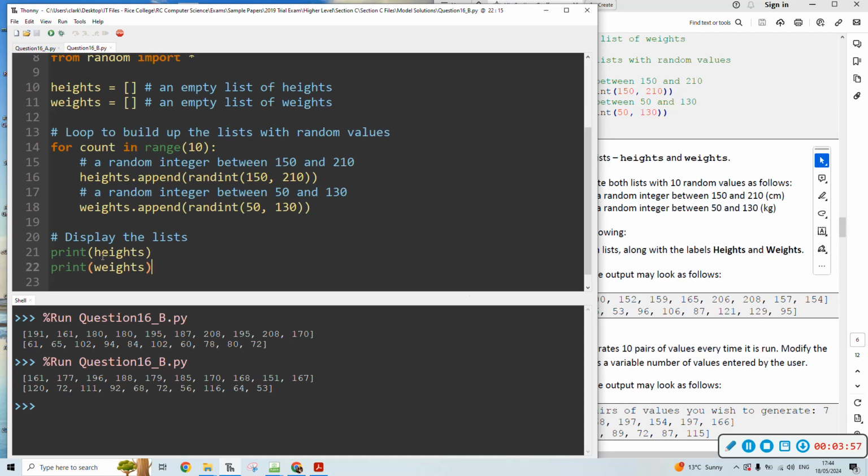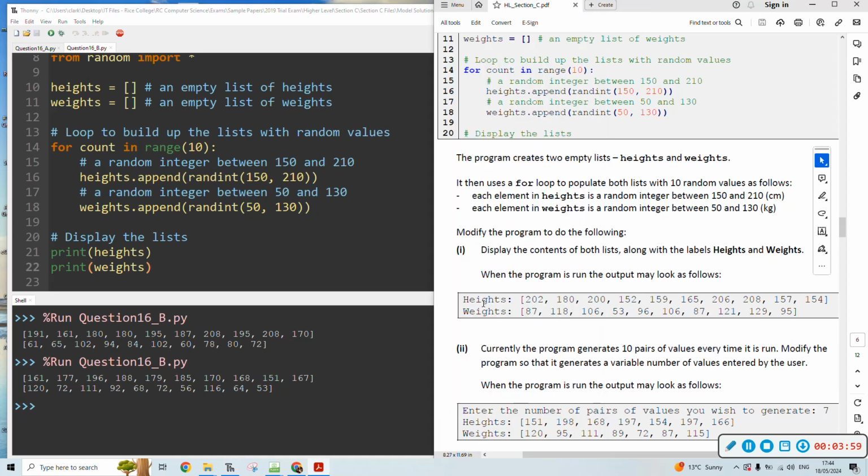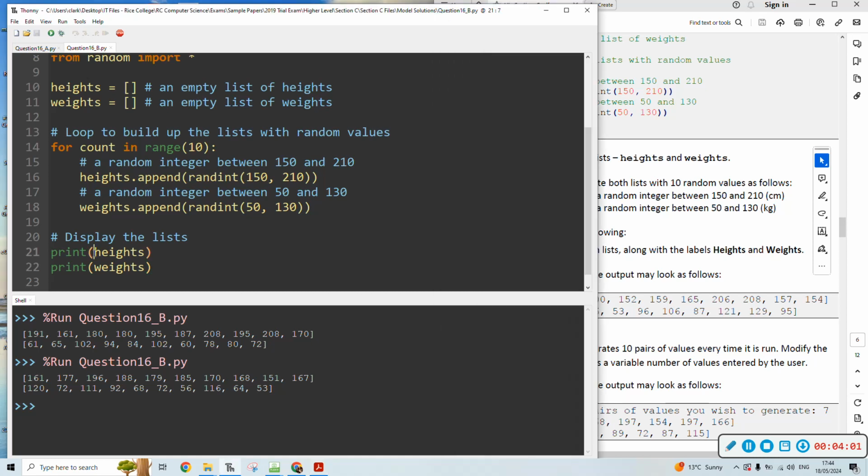So we want to put a label on here to make it look like what it should be. To do that, we quite simply put in a string at the start, heights, and put in a little space. Well, it depends. If you use the comma, you don't need to do it. A comma by default will add in a space. If you're using plus to concatenate, you must forcibly put in the space.